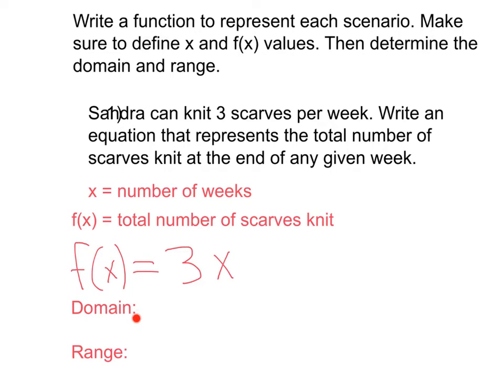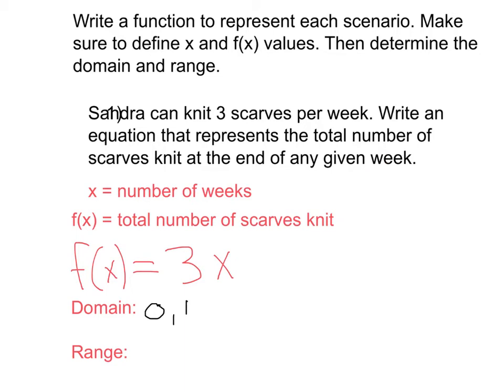Well, we can't have negative 5 weeks. That wouldn't make any sense, right? Okay, well, is it possible to have 0 weeks? Yeah, if she's just starting out, so 0 is a possibility. What about half a week? Well, we want at the end of any given week, so half a week wouldn't make sense.